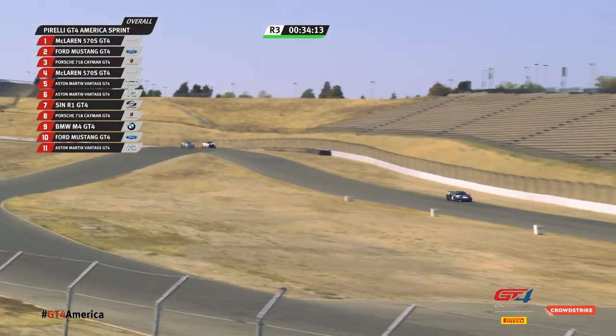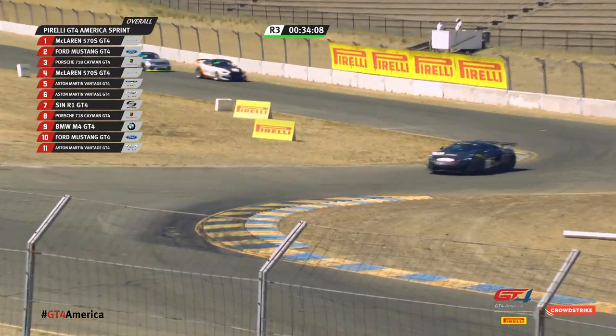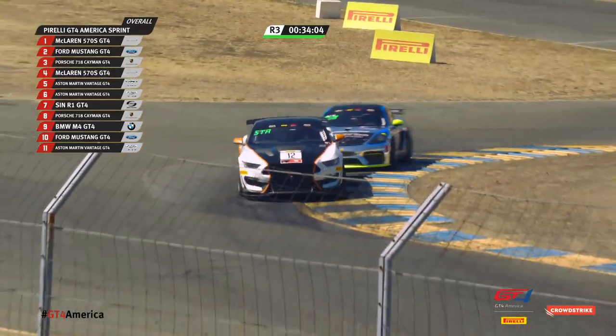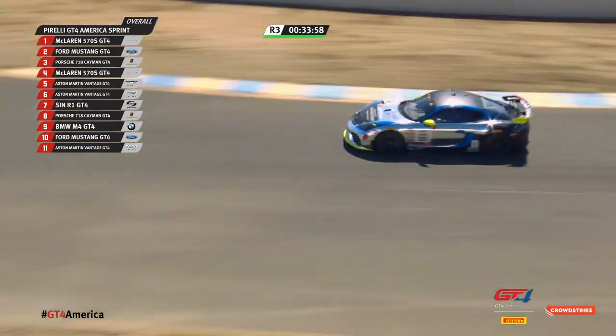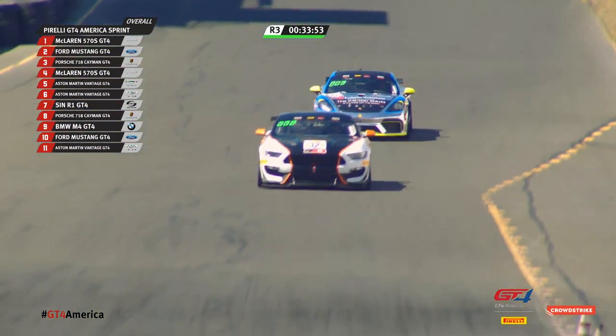Cooper, that margin, there it is. You can see it. It was 2.7 seconds last time by. And when you get a little bit of a margin built up like that, then you can maybe back off by a tenth or so and work on tire preservation. But, of course, it all depends on how much you took out of the tires to build that margin at that point, too, doesn't it? Yeah, I think that's what happened yesterday.